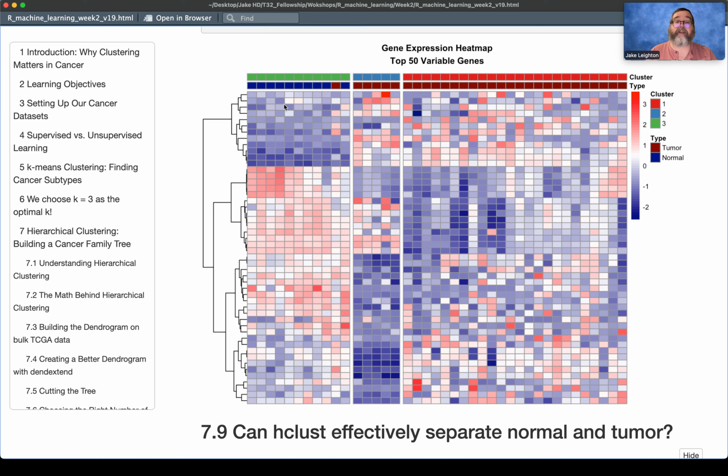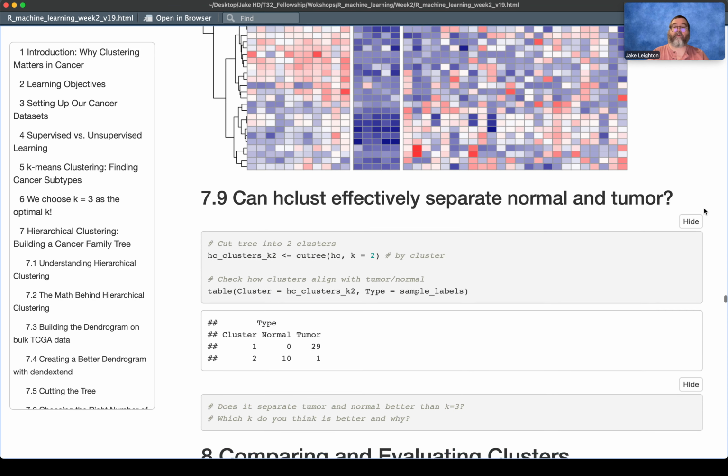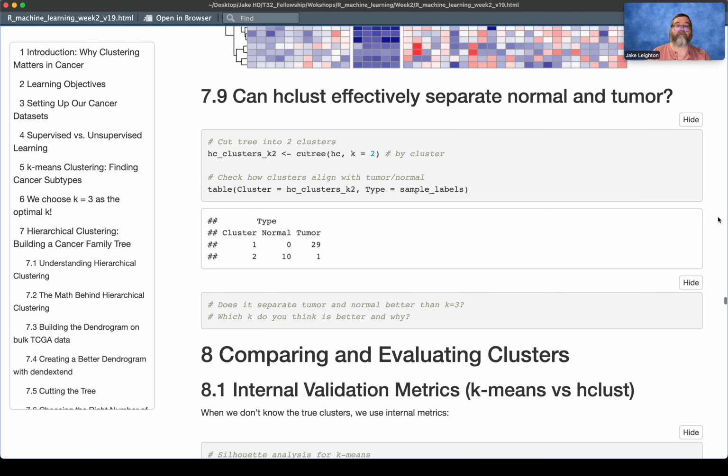And look what we found here. It's pretty cool. We found all this great subset here for our normal genes, and this great subset here for our blue cluster, and this great subset here for our red. Now, you could say that red might have another split here, but blue and green are just spot on. We can look closer at some of these genes and understand the differences in these clusters. But I think this is a really great result that makes us feel good about our other computational results.